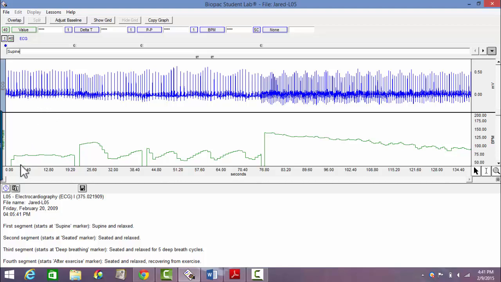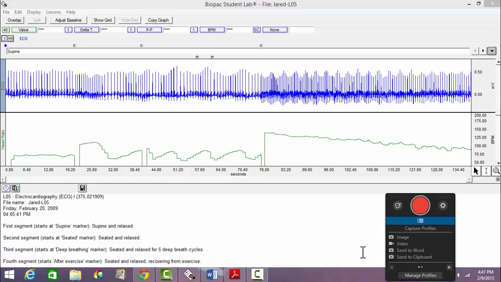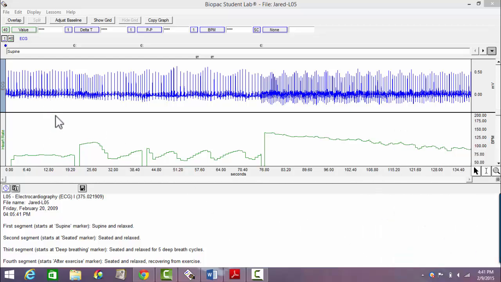And so let's take a look at the entire spread here of the whole run. And you're going to see some kind of interesting stuff here. So first of all, the top window is the ECG window. And the bottom one is the heart rate, right along here. So we can take a look and compare heart rate to the ECG tracing, and we see some trends here. So before we even go into the whole analysis, we can look at some trends.